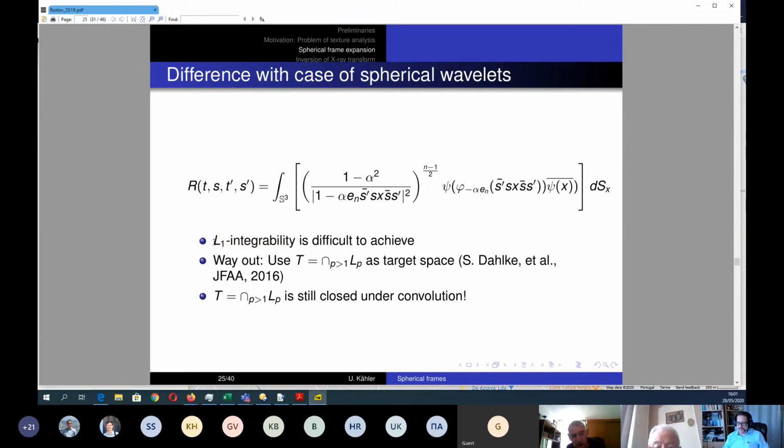And here, the way out is a trick which was introduced lately. I don't know if it was known earlier. You take the intersection of all the Lp spaces. One of the interesting things is that the intersection of these spaces is still closed under convolution, which means you can use them. On the other hand, you get an epsilon against L1 integrability, and that epsilon is decisive. While you cannot prove that this one is in L1, you can prove that with respect to the Lp norms with p larger than 1, it is integrable. So you can use this one, and then you can move on and use these also in the case of the wavelets.